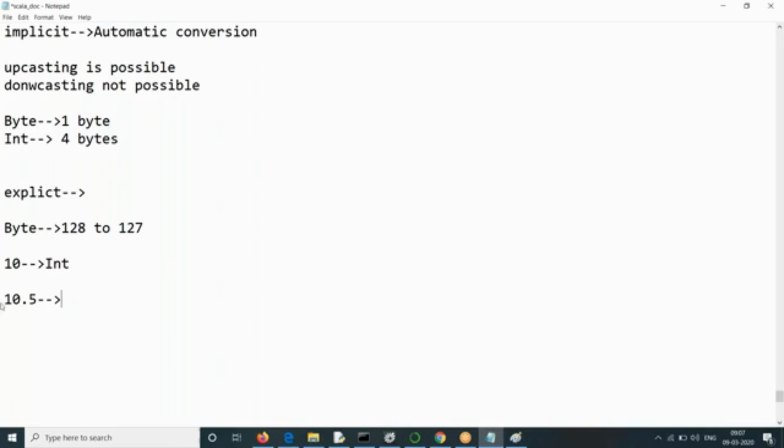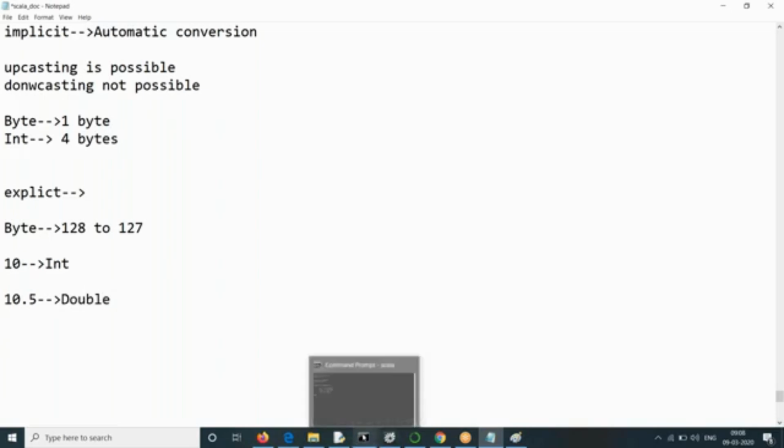Now I have a value here, sir. What is this now? Is it float or is it double? By default, it has some nature. Of course, decimal can be declared with float or double, no doubt. What is this by default? Is it an integer, a float, or a double? It has some default nature. Can anybody tell me? Otherwise, remember this. By default, all decimals are double types. It's not float type, it's a double type. Is it clear now?